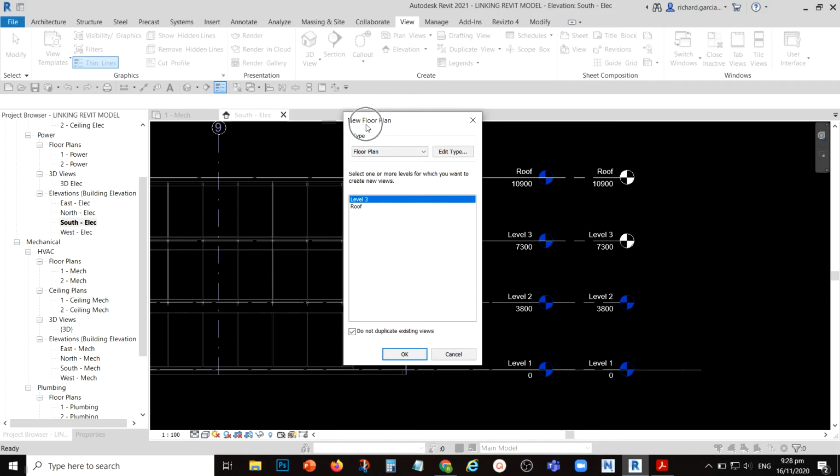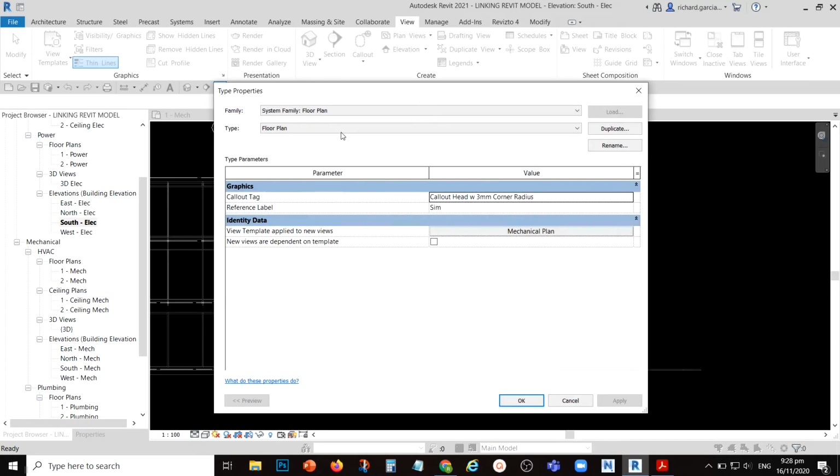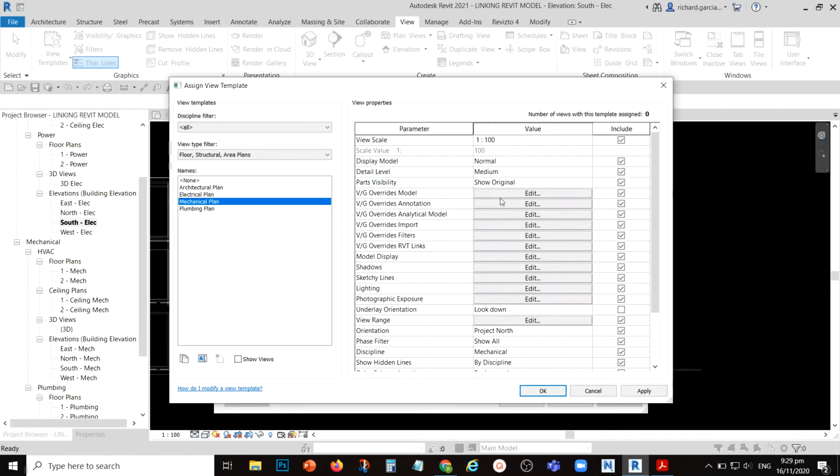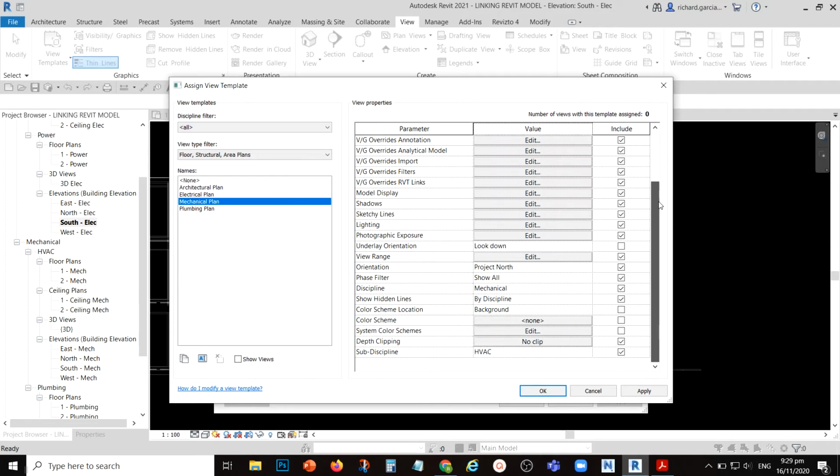On the new floor plan dialog box, we are now creating a floor plan. Let's check the type properties here. The floor plan that we will be creating will have a mechanical plan view template. So let's click this view template and observe. The discipline is mechanical and the sub-discipline is HVAC, which is what we needed.